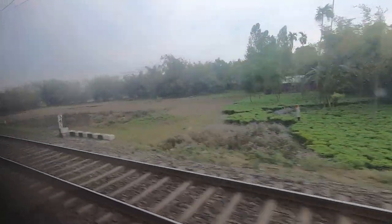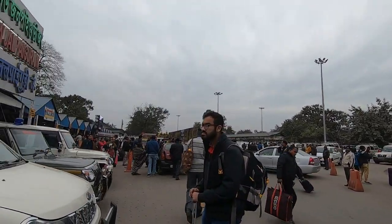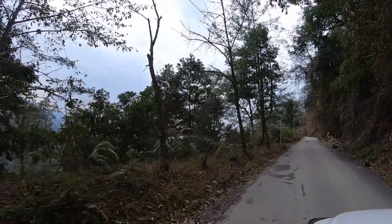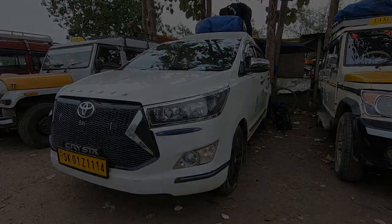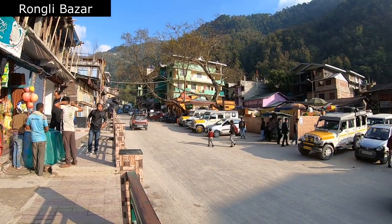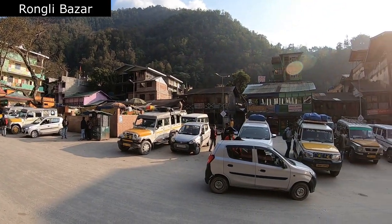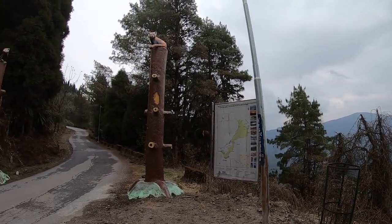Now, how to reach here? Well, Sikkim is well connected to Siliguri in West Bengal, and one can reach NJP railway station from Kolkata by an overnight train or access the air route at Bagdogra airport. From Siliguri, one can hire a car and reach Rongli in Sikkim within 3 to 4 hours. Here you need to make the permits for entering into this restricted area. After that, you can have your first stay at Padamchen, which marks the beginning of the sanctuary. It will take you another 2 hours to reach here.